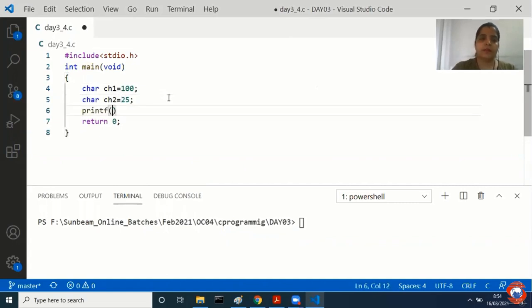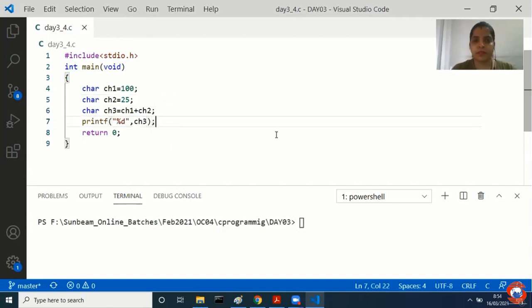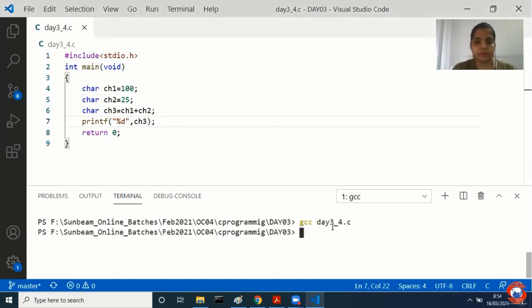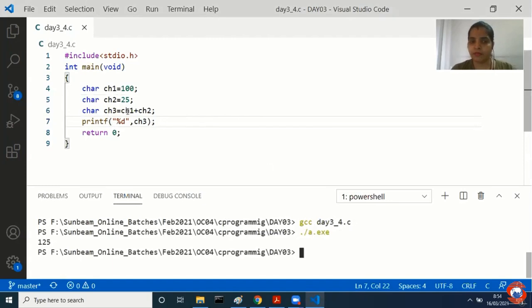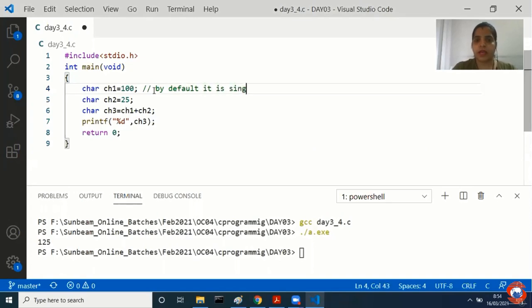Next, I'm writing character CH3 is equal to CH1 plus CH2. I'll just try to print CH3 in %D format. Let's compile the code and check. Am I getting 125 correctly? Right. Now, by default, it is signed character.